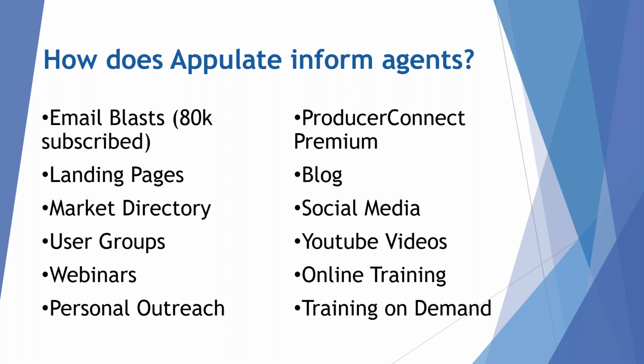We have agent specialists that call agents all the time, not just cold calls, but we receive a number of different emails and phone calls trying to get help with doing certain things, trying to connect to different markets. So we're constantly utilizing some outreach to let agents know how to do things and help them out. We have an agent premium version of Appulate. So even though they don't have to pay for it, we have Producer Connect Premium, which allows them to pay for certain features, which are kind of above and beyond what may be in the scope of that submission process, which is really great.